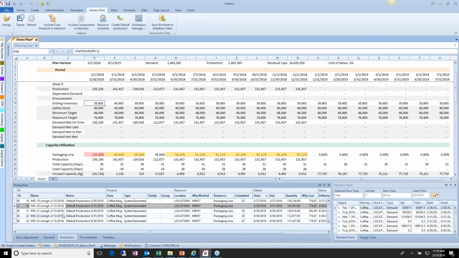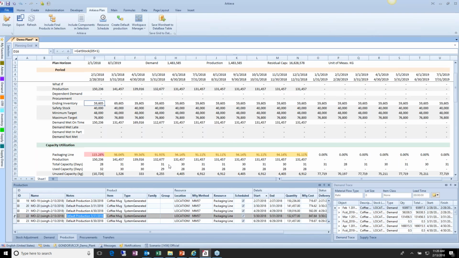And then I go to the month of May, which is right here. The May production is 112,000. I'm going to increase this by 20,000 units. So I'm going to make this 132,000 and change. And as I do that, right now, May's capacity usage is 78%. When I click out, it goes up to 91.95%. So now we are taking the April month, which was overloaded. We have moved some production to March. We moved some production to May.